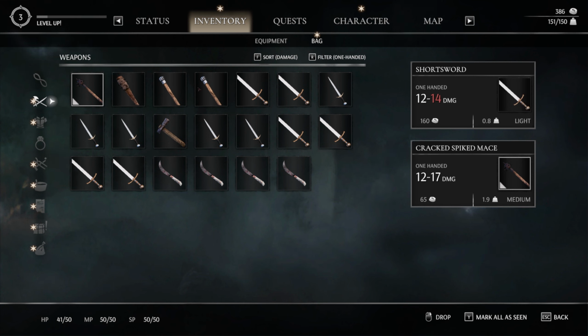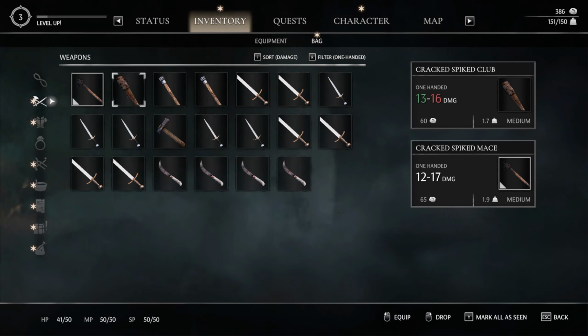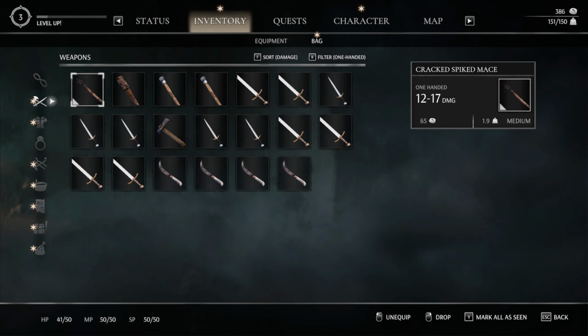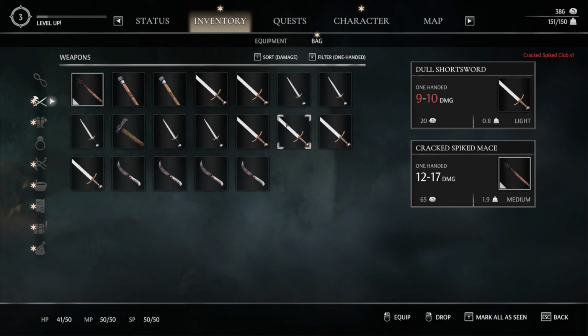So, we need to drop. It's 160 though. I'm gonna drop that. And I don't want to drop this either because this said it was cracked. So maybe this might break or something. But so I want to keep this one. What else cracked too? I don't think there's a durability system in this game, but. Yeah, screw it. Alright, let's do this.